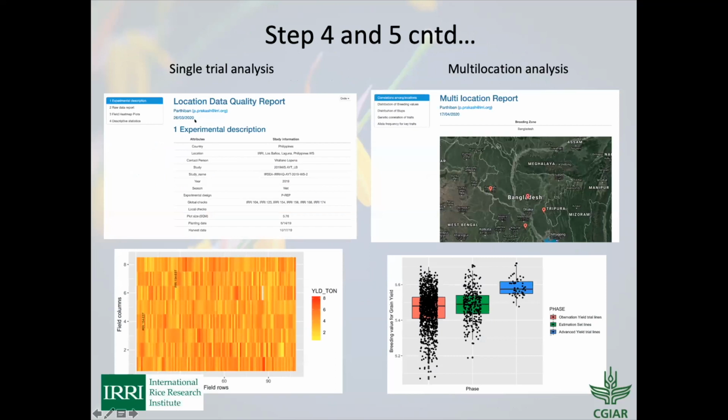So this is just a snapshot of some of the reports that we routinely share with the partners. So one is single trial reports that is showing the data quality and seeing, okay, how is the trial looking like? Are there any major red flags? Who is connecting the trial? And how is the data distributed, the data statistics for them? How is the coefficient of variation, the heritability, how is the distribution of data points? So just to give you a snapshot of things. And then once that is done, we do the analysis and also do the multi-location reports where we show the distribution of GEBV values, I'll show in a bit, and also show the correlation of traits and the trait marker frequencies in the population. So just trying to visualize things that we routinely share and give it to the partners.